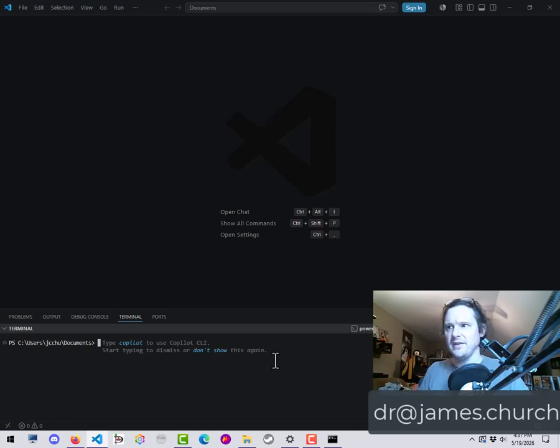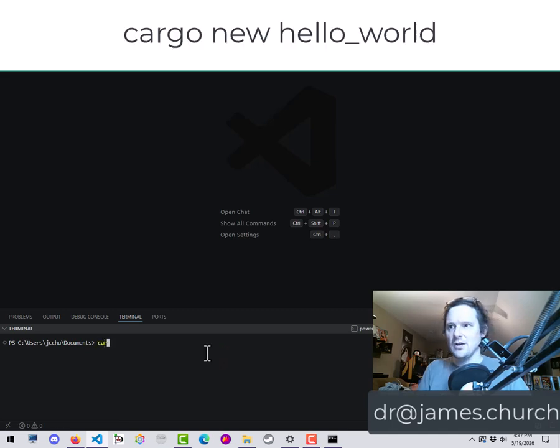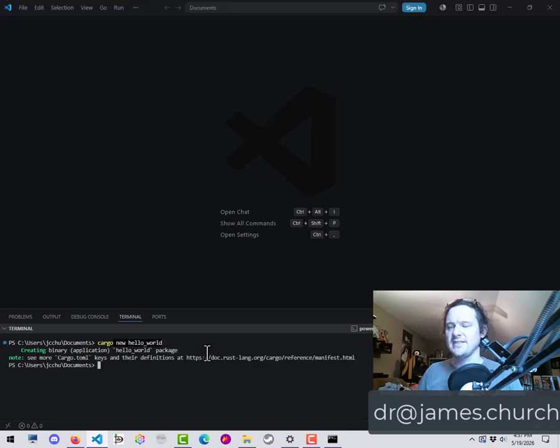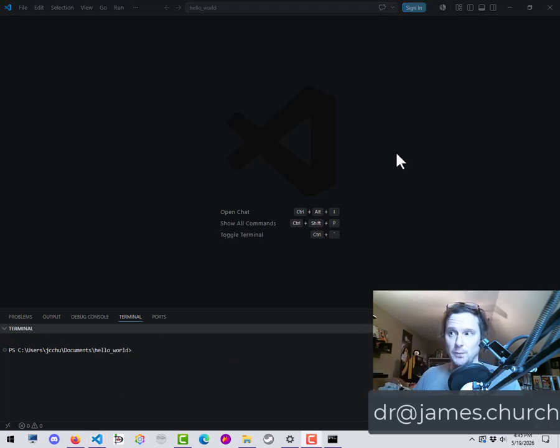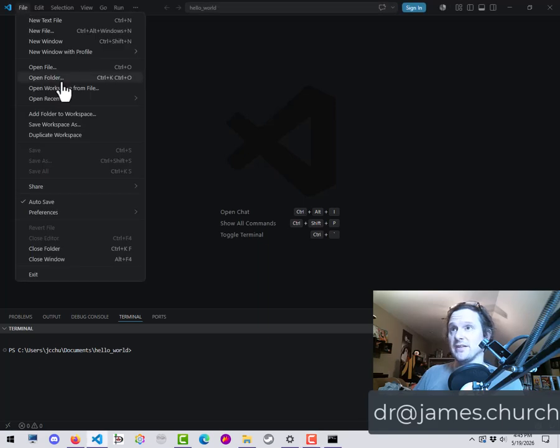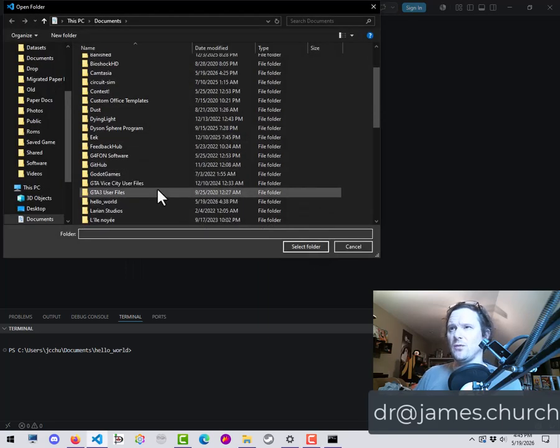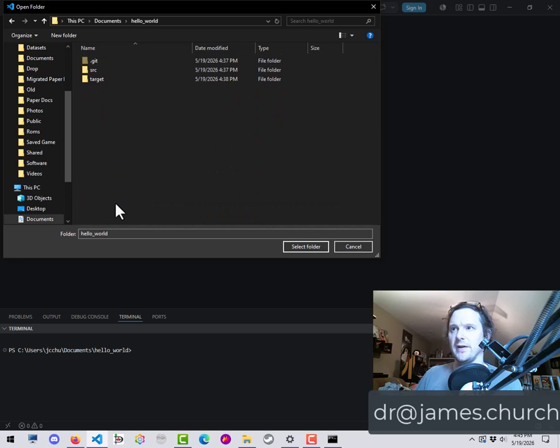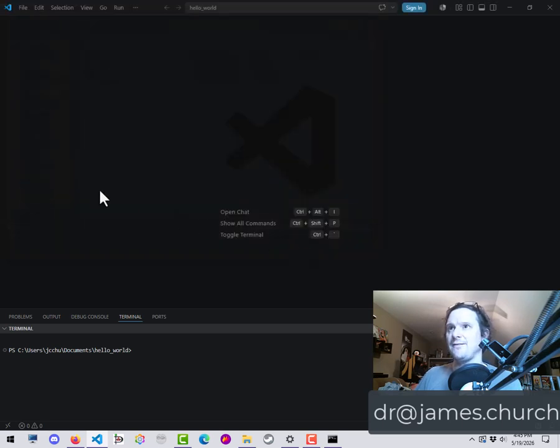So let's type in, I really don't want to see the Copilot message. Cargo new hello_world. Let's see what happens whenever we run that one. Okay, it looks like we created the package. Let's go ahead and open that folder for our project. So we're going to open the folder, and we're looking for that Hello World program that we just created. So we're going to select that folder.